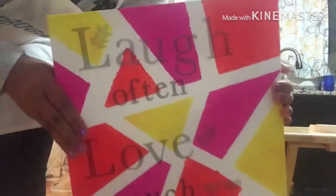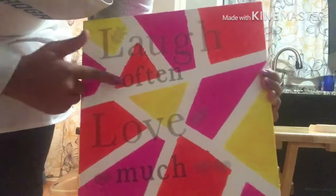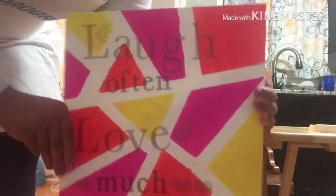Okay, so now I'm all done. I think it looks pretty nice. Hopefully the things don't fall off. It's probably hard to see. It says, it's probably backwards too. Laugh often, love much. And it's glow in the dark, so yeah.